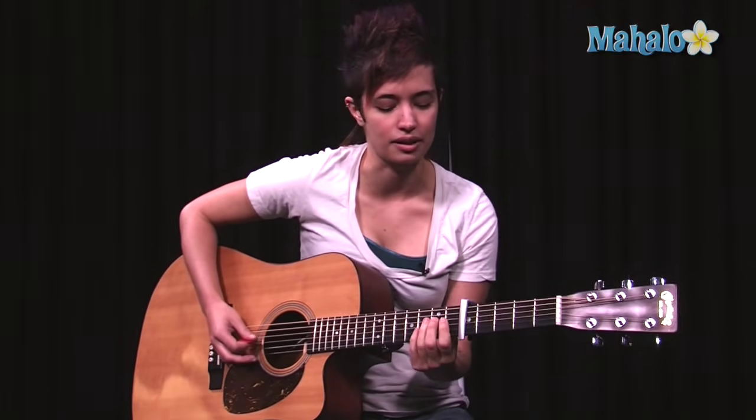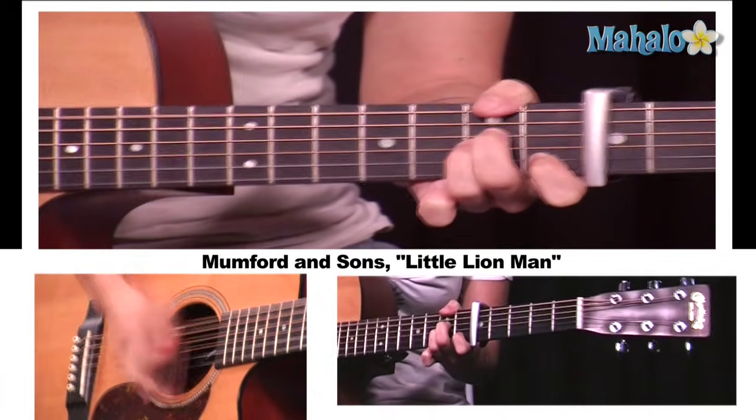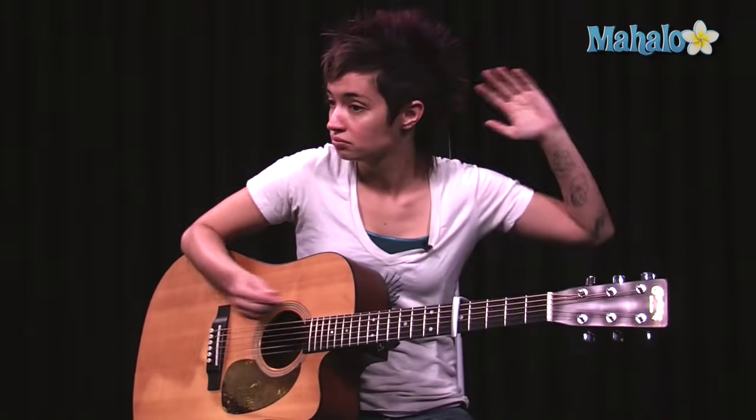This is my pick of the week for best songs on the planet, and I'm going to be playing this until they tell me to stop. This is an awesome, awesome song — great for the right hand. Slow everything down, but play like you mean it. Sometimes you have to beat up the guitar, and this is one of those songs. So go play this song, beat up the guitar, play it like you mean it. I'm glad to be back. Thank you so much for watching. If you want to learn how to play more songs on guitar, click these links or go to mahalo.com/play-guitar. There's tons of videos, more coming every week, so check back often and just have a great time playing guitar.